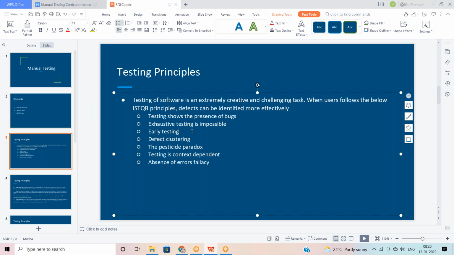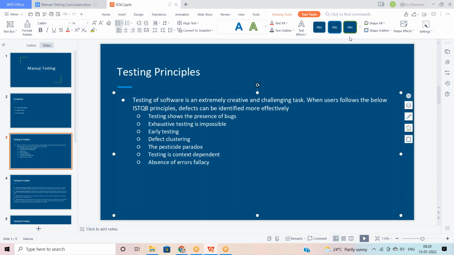Mm, agreed. So what is the benefit around it? So why should we prefer to go for early testing? We can find out the defects early, and we can ask the developers to fix them as soon as possible. Because if we wait until the whole software is completed and there are more bugs, there will be dependent modules also in that. So that is why each and every module should be tested as soon as possible.